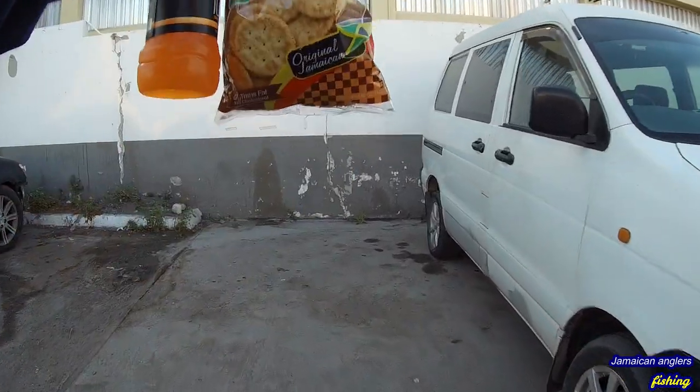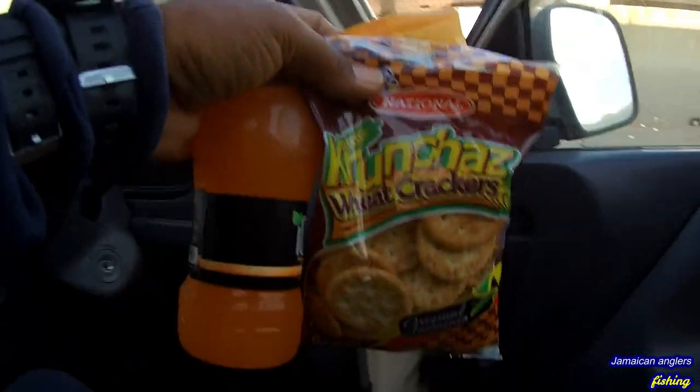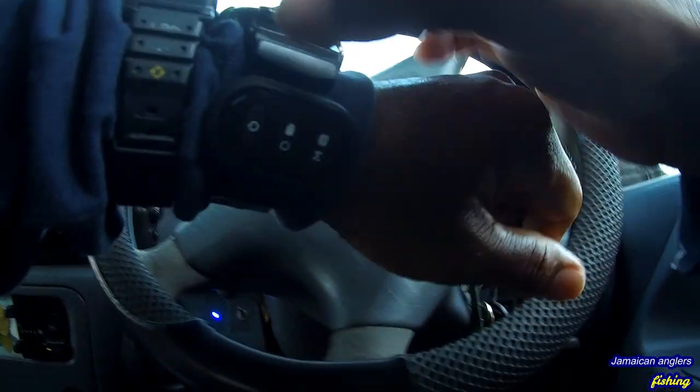Yes, I buy some dry food for the road. Dry food for the road, man. Just sanitize up there, because people around there just touch everything, so take precaution, you guys see me? Alright, so here we go.